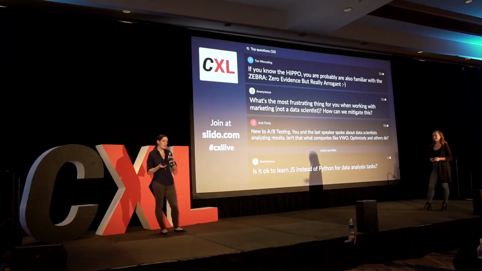At DataCamp, it's a bit different. We're newer to A/B testing, so we really might see 5, 10, 15% increases. Right now it's mostly the growth team running experiments, and we keep each other honest. We'll have a bit of a debate, and we'll also ask: what's the evidence you have for this? Do you have any prior tests, maybe on a different part of the site, that made this change? Do you have some psychology research? Do you see this happening at other companies? I don't know that there's a silver bullet for this, but I think those are a couple of ways that can help with this problem.